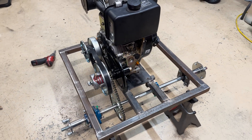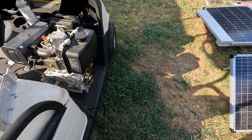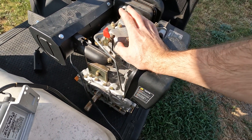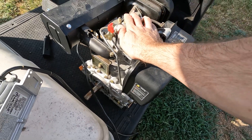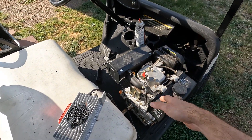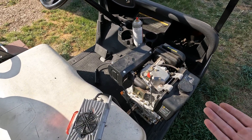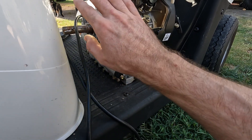So enjoy the build process and let me know what you guys think in the comments. All right guys, I think it's finally time to build something with this 10-horse diesel. This is 418cc's, I got it off Amazon. I've had it for quite a while now and I haven't really done anything with it other than put it on a generator and made some power with it — just messing around. In another video I showed you guys that we can fit a torque converter on this.